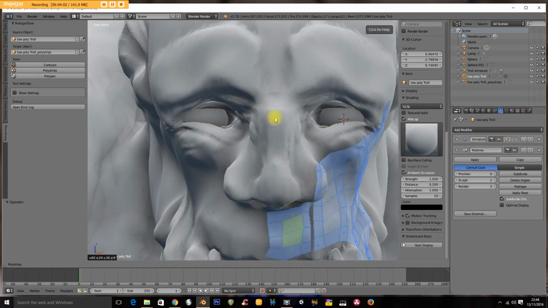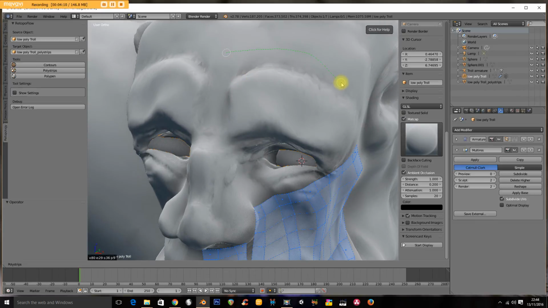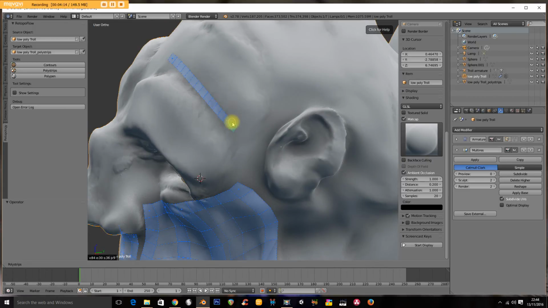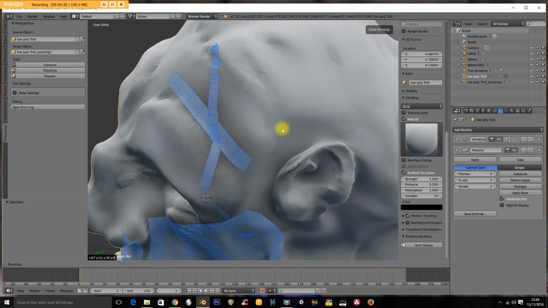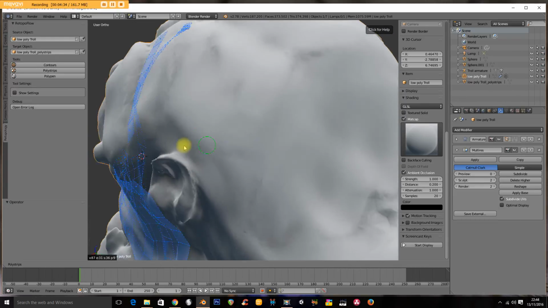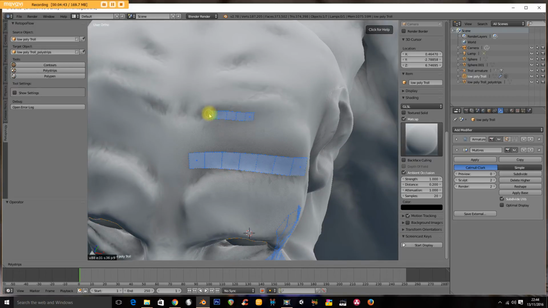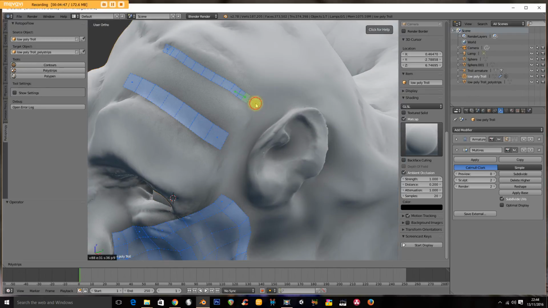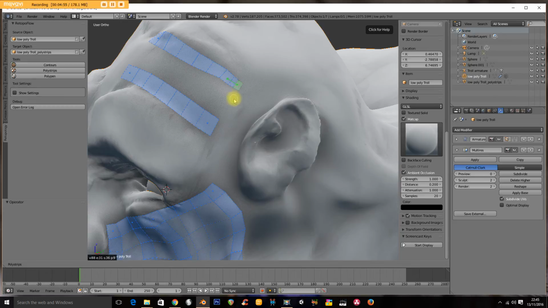So again, I draw across here. Why are you not letting me do that? There we go. It's a bit small, so I'll scale that up. Not that much. Scale you up. There we go. Do the same there. So you can see sometimes it doesn't get it right, and that's because I think it's jumping to a different surface. So G. More than one way to skin a cat, is how they say. So we get these in approximately the right position, and then I can press Shift F and do the same again.